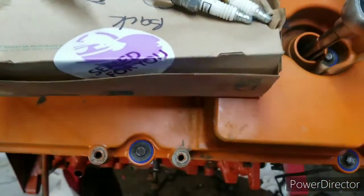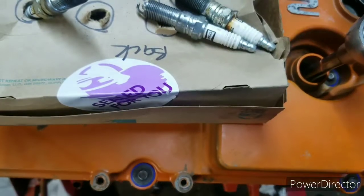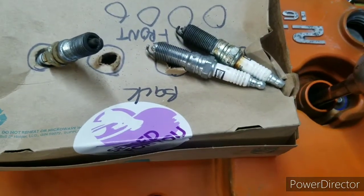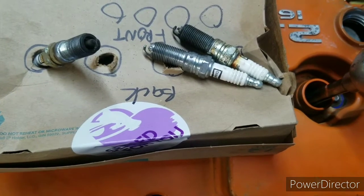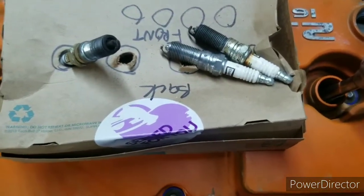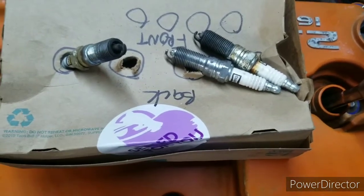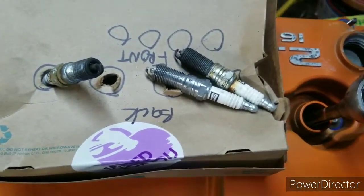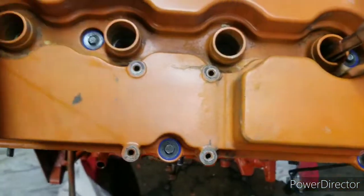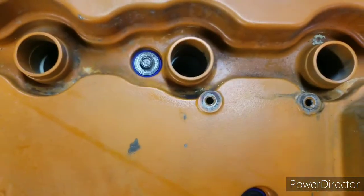The torque specs for the valve cover: you start off at 4.5 Newton meters, which in my case I couldn't do on my digital. So I just snugged them down a little bit, and then I was able to do step 2, which was 9, and then the next one was 12. The tightening sequence is quite easy.